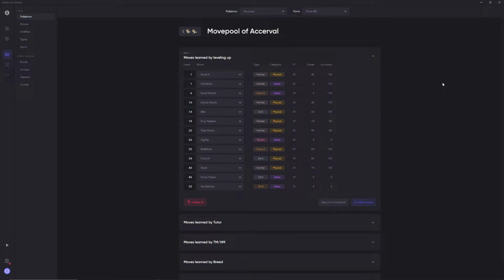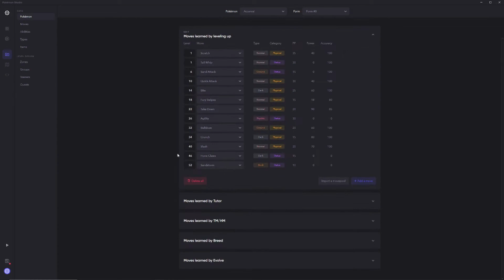Now you may have noticed that when I did that, I just put in a bunch of moves first, about 10 of them, and then added them almost going from the highest one down. I find it to be really convenient. It would also be more convenient if I knew exactly how many moves I was going to add. So if you counted that first and then added it, it would just make it a little bit quicker. I'm always trying to find ways to make it more convenient and faster for me to add in these moves because there is a lot of them.